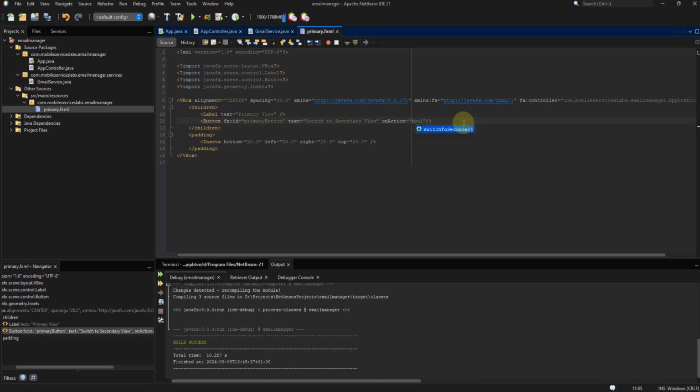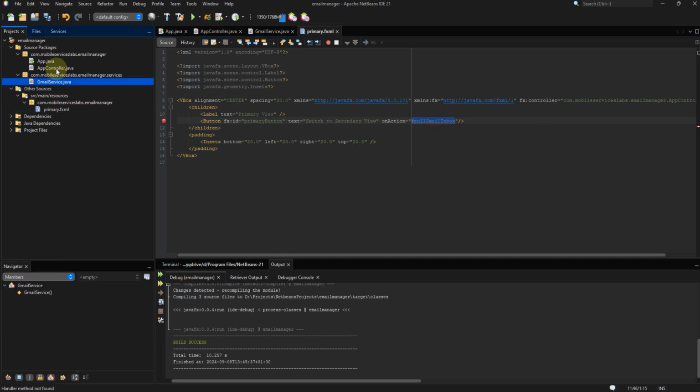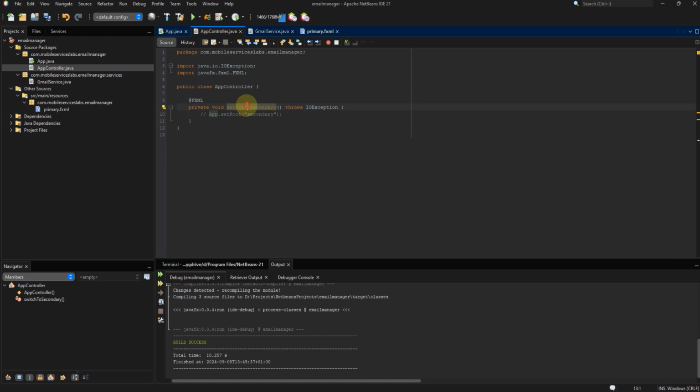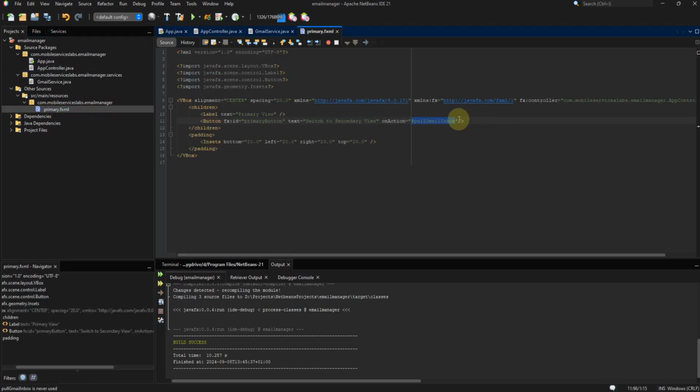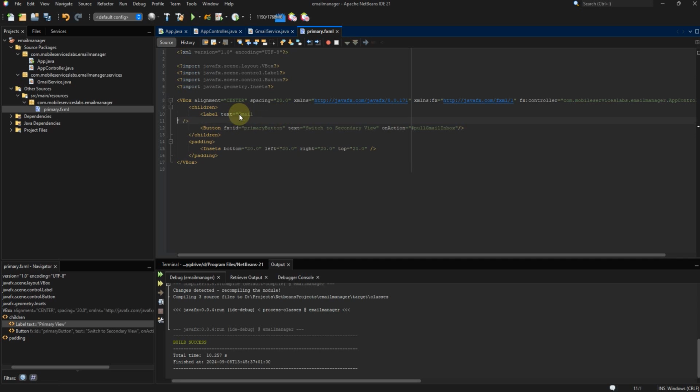full Gmail inbox. So I'm just going to copy that and go down to app controller and name this full Gmail. And obviously, when I come back here, it'll be acceptable. I'm just going to put Gmail inbox here, Gmail account.